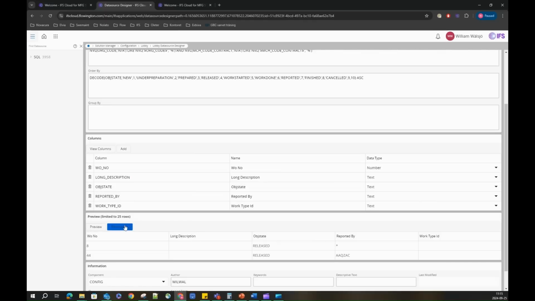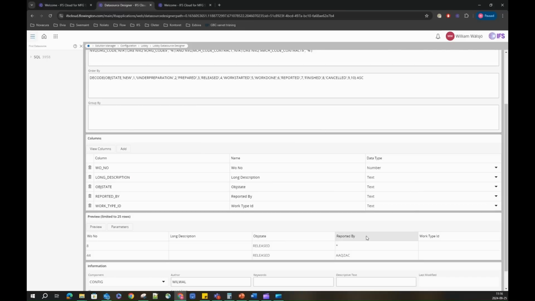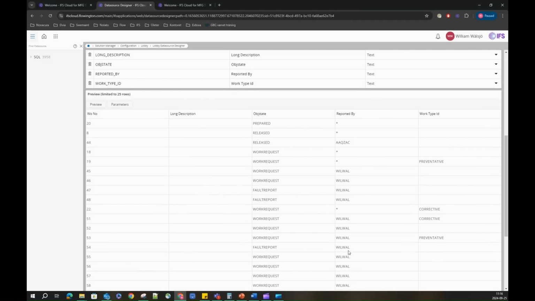So we also have a button for the parameters. If we press that one, you see that we have obstate and the value released. Then we will only get the work orders that are in the status released. So if I put this away and press OK and preview again, then we get some more data here.